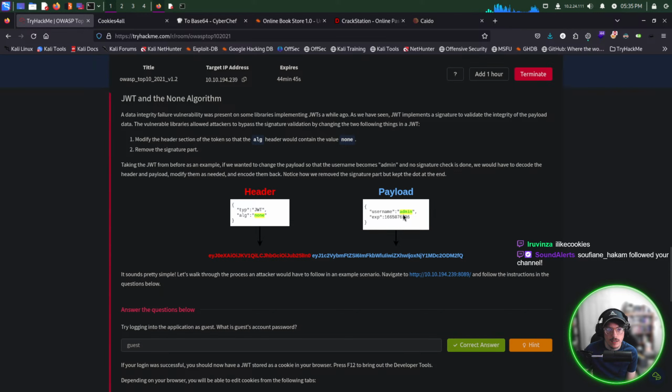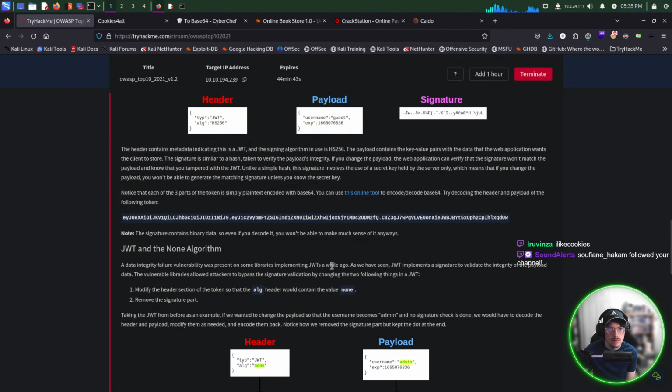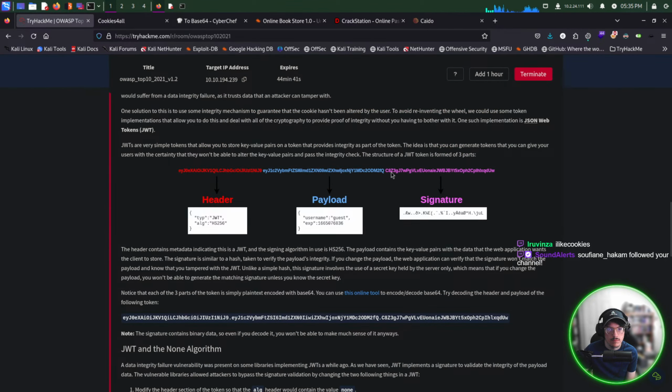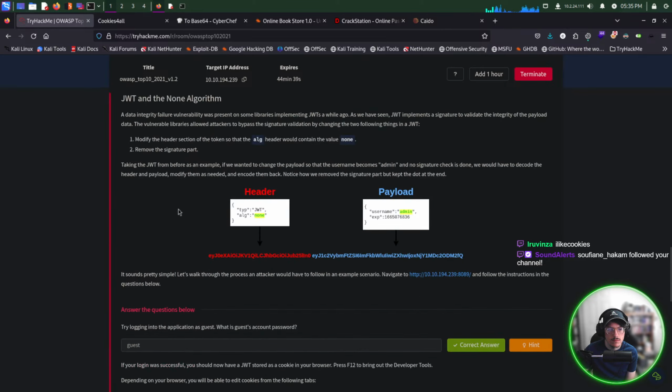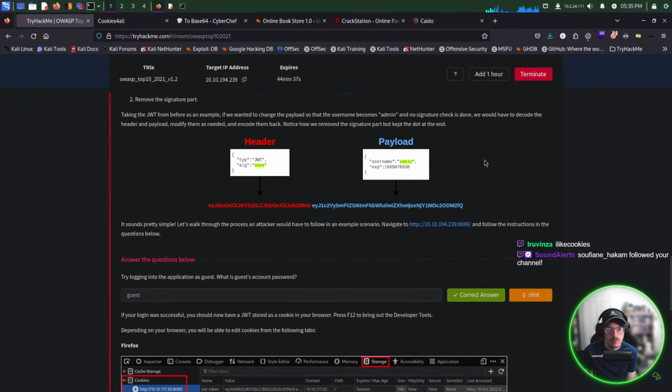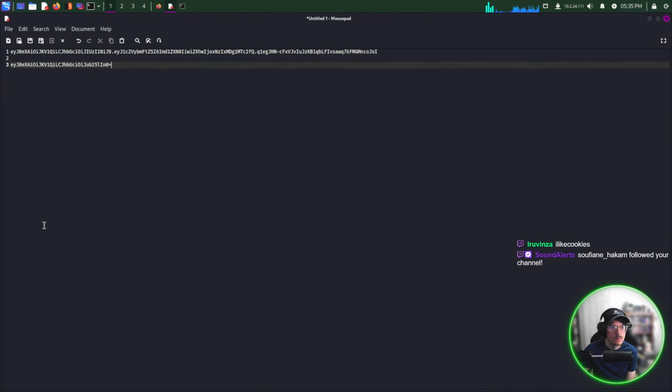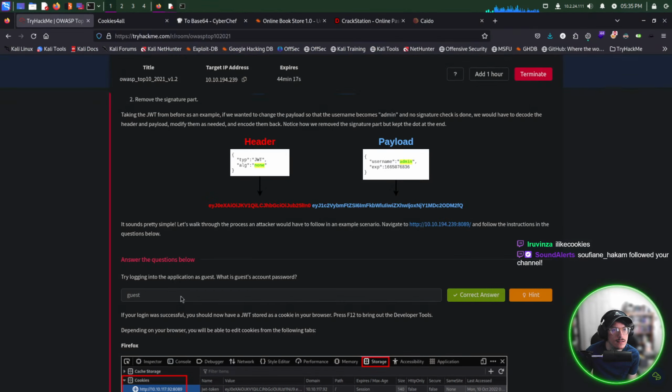We're just changing the header and the payload. Should the dot be included? I don't think the dot is included.